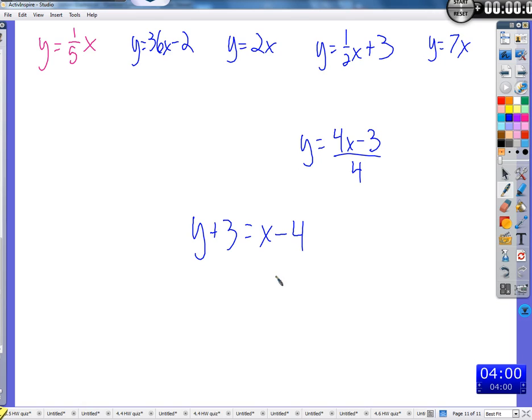With this one, if I put in like the number 1 in for x, and then I'll subtract 4. Okay, so 1 minus 4 is negative 3. Now I have to figure out what y would be so that when I add 3, I get negative 3. You see what I'm saying? I want to be done when the right side is all compiled. So if instead of y plus 3 equals x minus 4, we get y by itself and subtract 3 on both sides, y equals x minus 7. Why don't we just write it as x minus 7, and that'll do all the work all at once, and then we'll know what y is supposed to be. Okay, that's why.